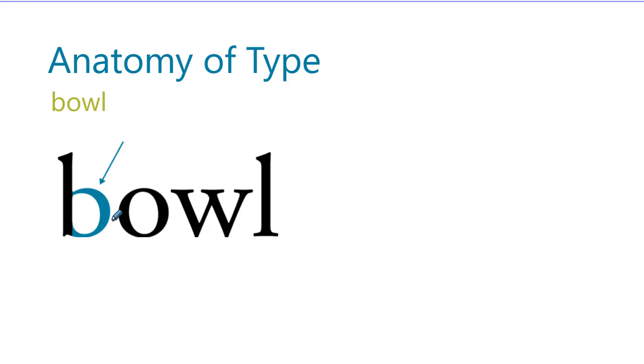And then we have the bowls of letters. There are so many things that typography people need to consider. What's this bowl going to look like? That's any part of a letter, like the B's and stuff like that, where you have this portion of the letter sticking out like that.